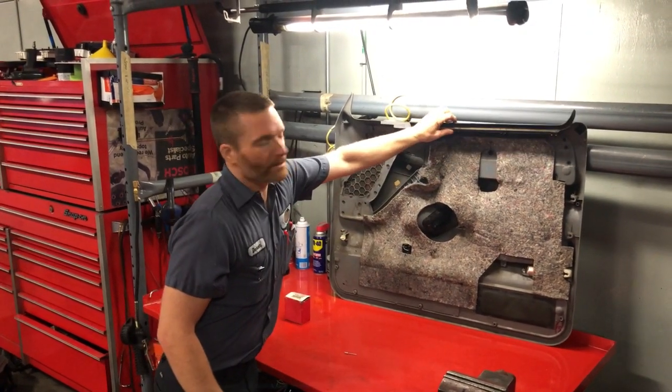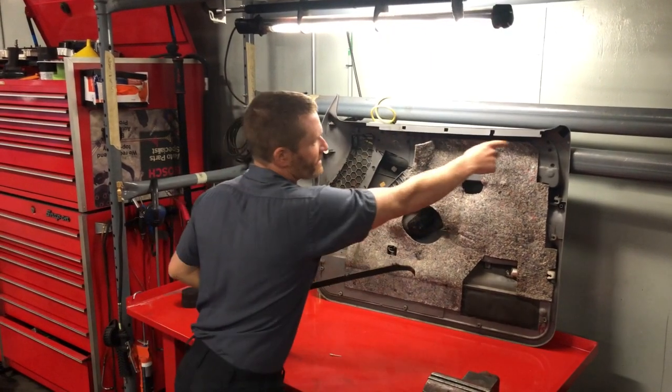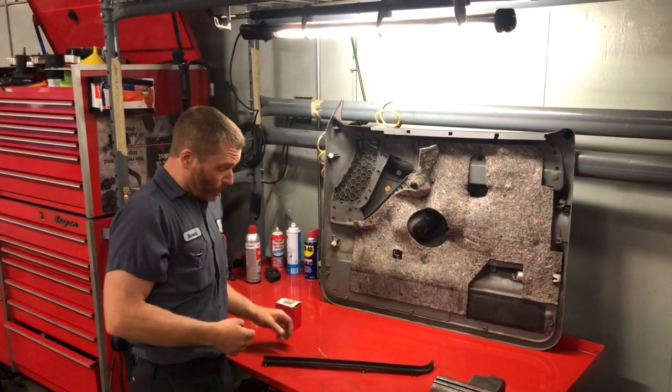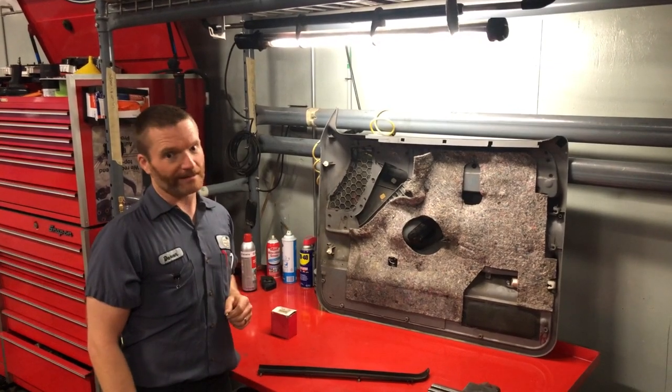That goes on your door, the one that flops around and comes off with your door all the time because these little squares get chunked out. They're supposed to retain them, and these stupid clips suck. We're going to show you what a simple rivet will do to make that door panel great again.